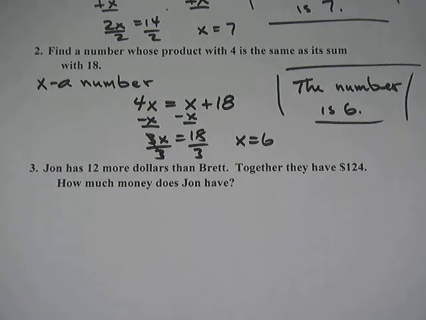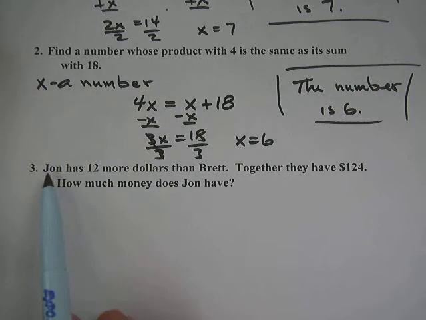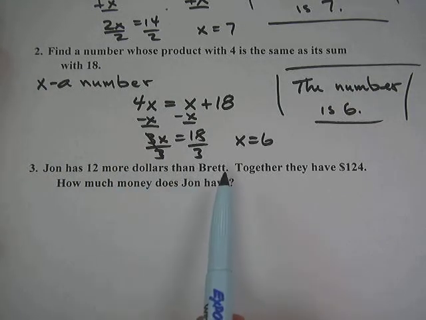So the question is, what are we talking about? Well, we're talking about John and Brett. Now we want to use just one variable. So instead of saying J is John and B is Brett, we're going to try and use one variable to describe both of them. And you need to start with one of them. Do you want to use a variable for John or Brett? So the general rule is this. You are going to use the variable for the thing or person you know nothing about.